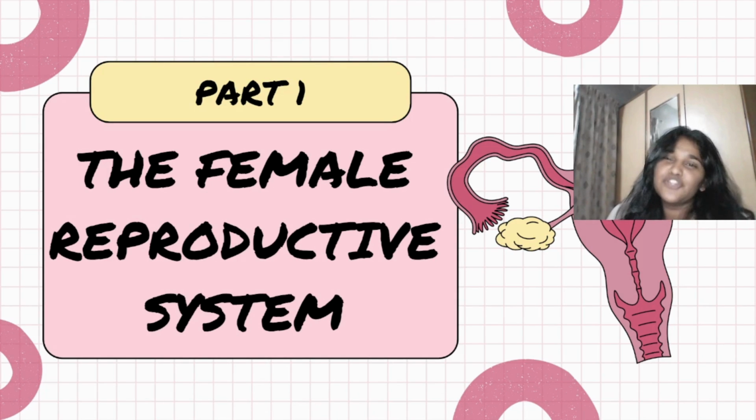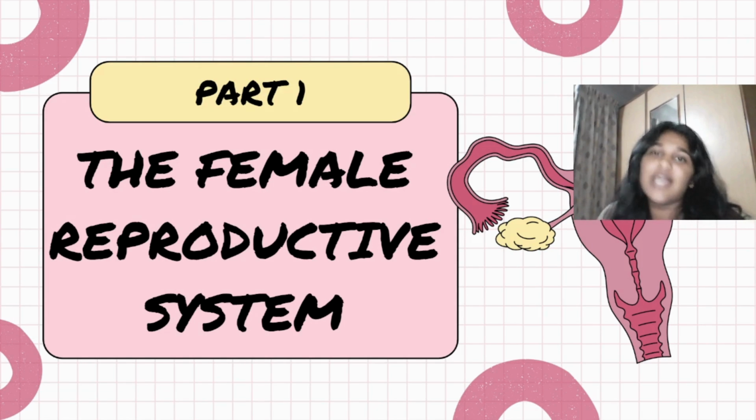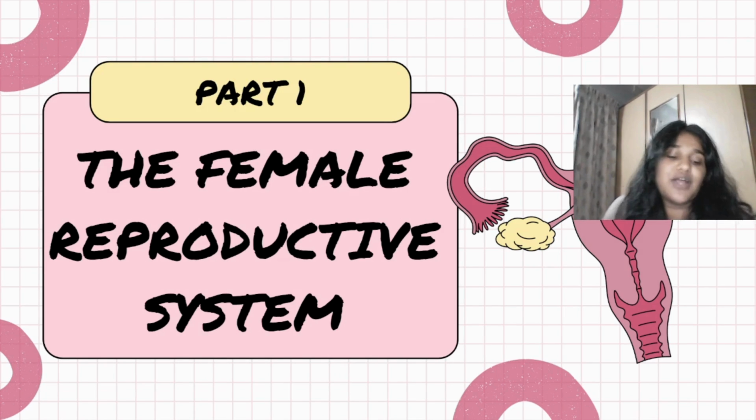Hey there all. Today I will be covering one of the chapters that your teachers might have told you to study yourself, or study in tuitions, or just revise on your own. But let's break that stereotype and dive into the reproductive system. We'll be doing it part-wise so you will understand the big chapter in a very easy and small manner. So we'll go to part 1, that's the female reproductive system.